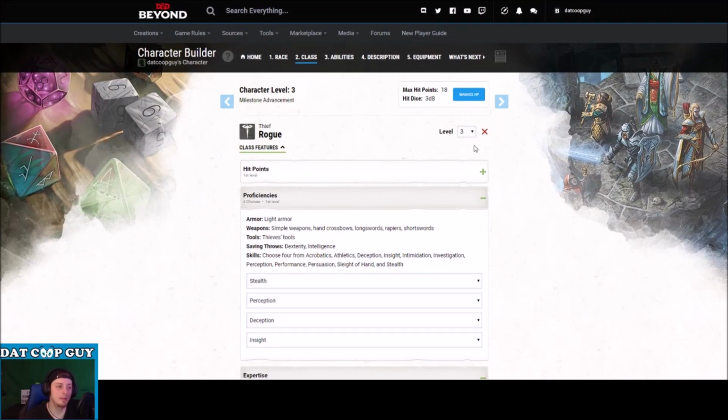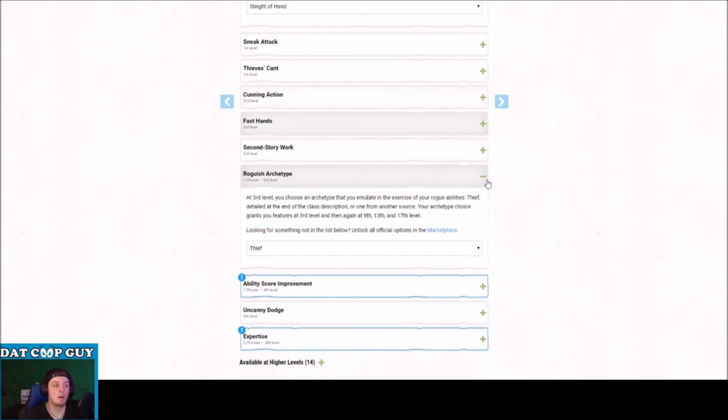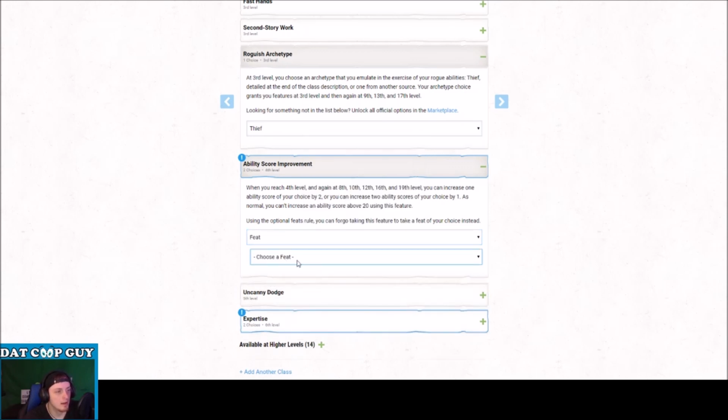So, let's now level up to level 6. We've now done our little bit of adventuring, and I think it's time that we choose an ability score improvement here. Or we could choose a feat. Very tight pick here. I'm going to actually choose a feat. Now, there's lots of feats in the game. I could go on and on and on. I would probably choose Alert for this. Getting a little bit more proficiency and helping us out with that would be pretty nice.